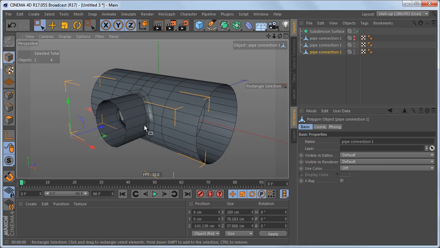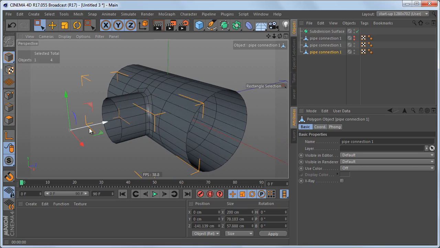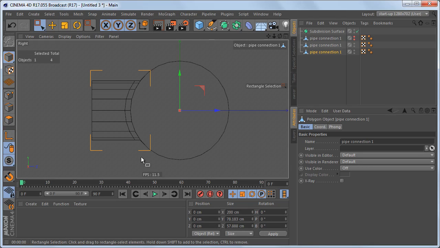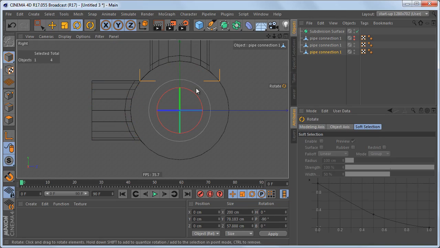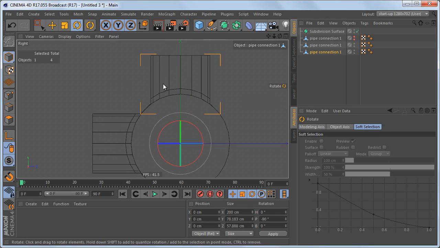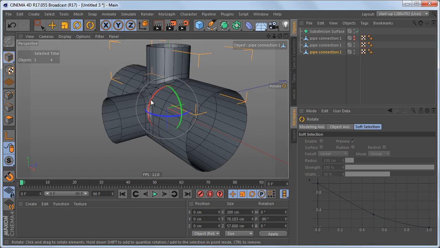Let's go to model mode. Now before we can rotate this, we have to move the object axis. So I'm going to enable axis, and then I can just reset the position of this axis to 0 in the z-axis. Switch off enable axis again, and now we can rotate this geometry. Hold down the shift key and rotate it by -90 degrees to put it on top of that big pipe here.